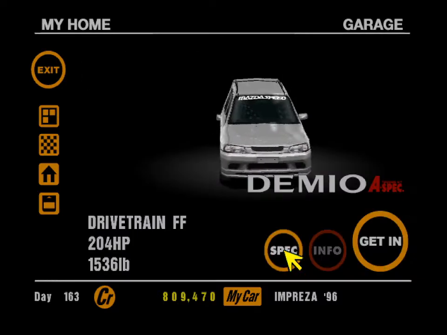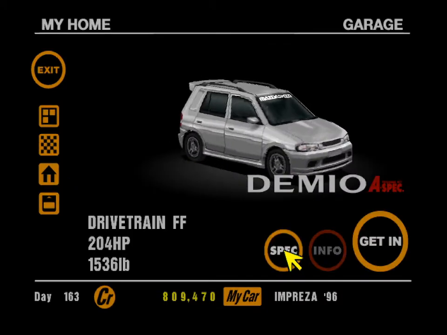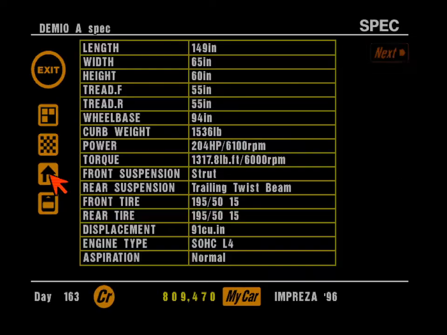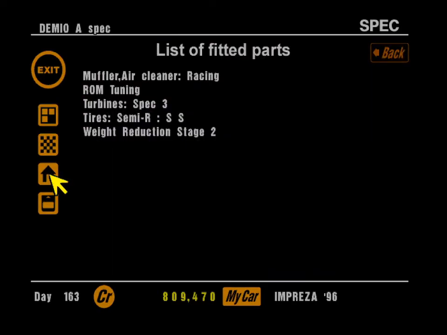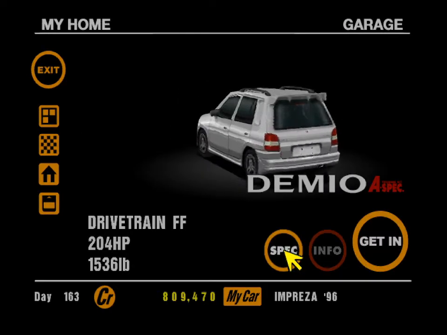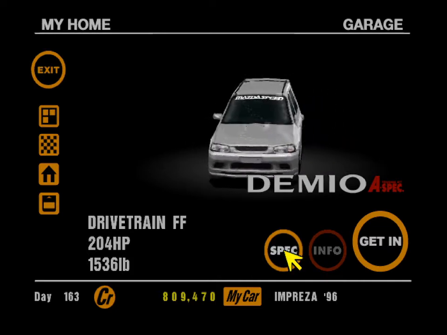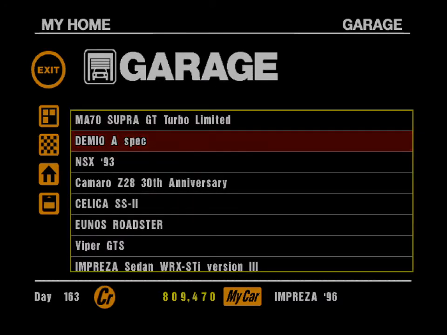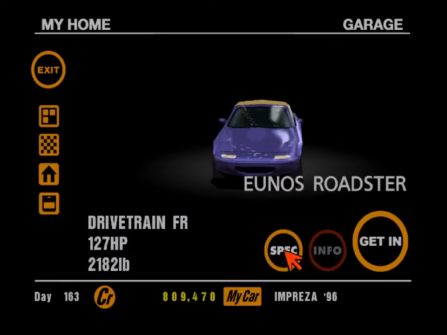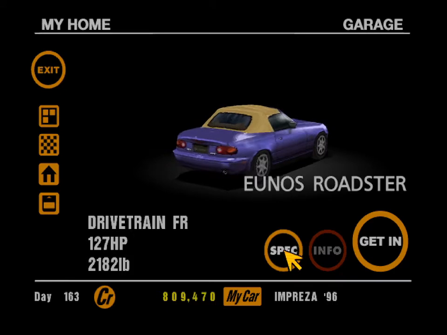The Demio, this is already tuned actually, because I've used it in, it's not completely kitted out, I don't think. Because we only got stage 2 weight reduction and semi-racing tires. The 204 horsepower, I don't think it's going to get, what have I got? I've got Turbo 3. If it has a Turbo 4, it ain't going to add that much. And even though it only weighs 1,500 pounds, I don't think I can make up for the lack of horsepower on that. So, no. Yeah, it was that. I mean, I don't know how much you could get out of the... Probably not, like, up to 400 horsepower on the Miata.